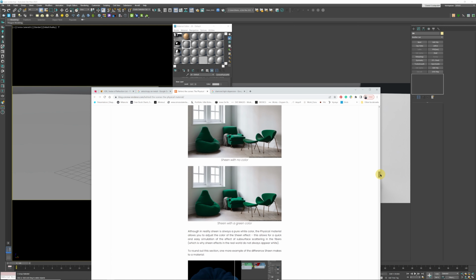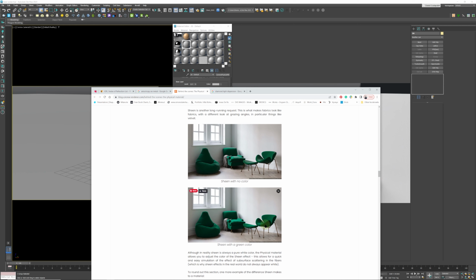Sheen. Before, when you applied a material map onto something, you would have this kind of result that we see in the bottom image. There would be no falloff on the actual material. So like I said before, we used to use a gradient map to get the falloff on this, but now in the actual material we have the sheen, and this creates these white falloffs that give that furry, fuzzy feeling on top of the material.